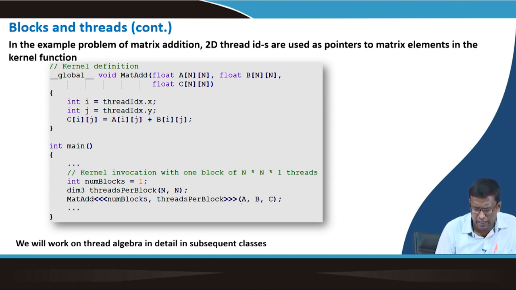And how the global thread ID is important, we can see in an example of matrix addition. So, two matrices A and B will be added and we will get C. Now, we pass the number of blocks and number of threads per block, and then we said that the number of blocks is 1 only. So, one block is launched and all the threads are in the same block. So, the question can be, if multiple blocks are launched, then finding the global ID is difficult. Why do we still launch multiple blocks?